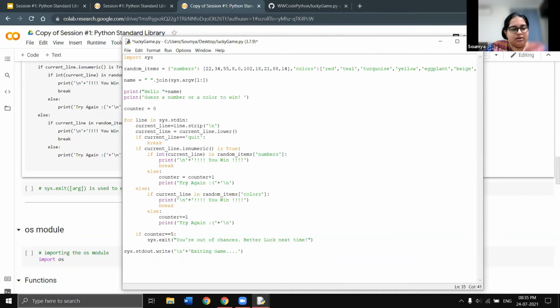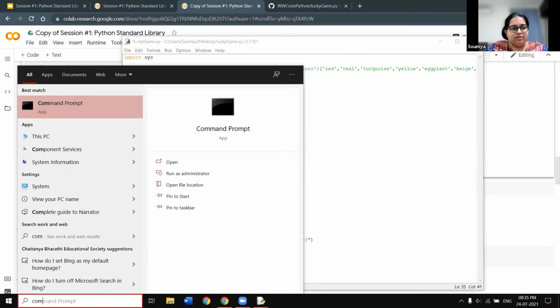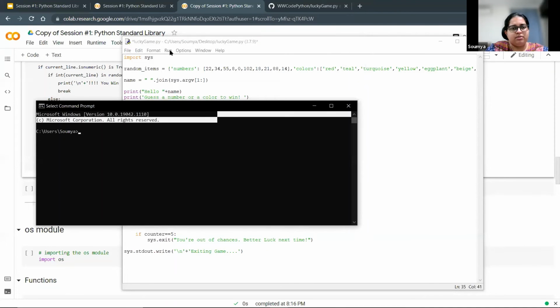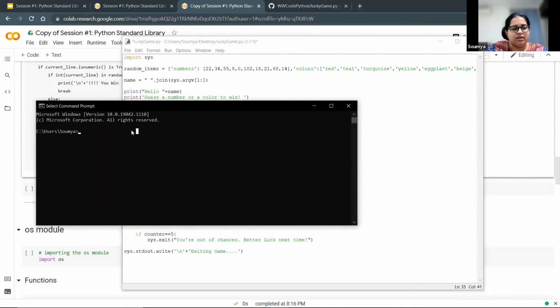You can also run it here in the IDLE, but you won't be able to run the command line arguments in that case. I'll also show that right after this is done. So cd desktop. So guess a number or color.